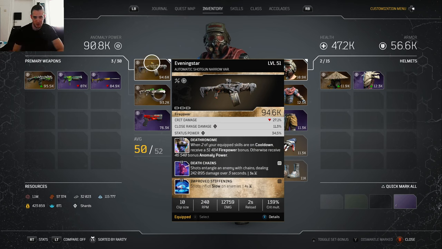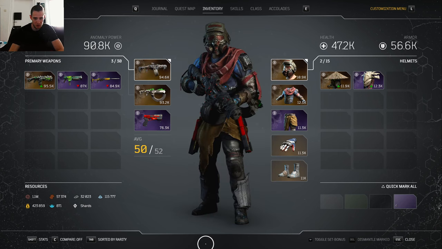Evening Star is gonna be the next one I'm gonna do. Next gun comparison. Nothing compares to the Emerald Chaos. Nothing. Absolutely nothing. This is a short one because the gun didn't satisfy my needs for being overpowered as hell.